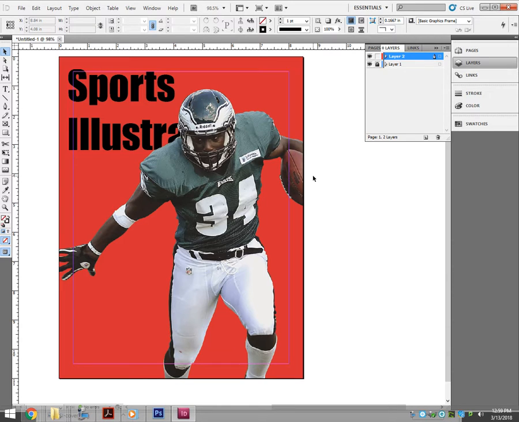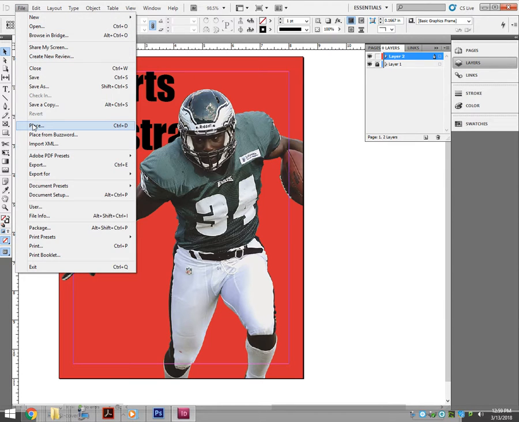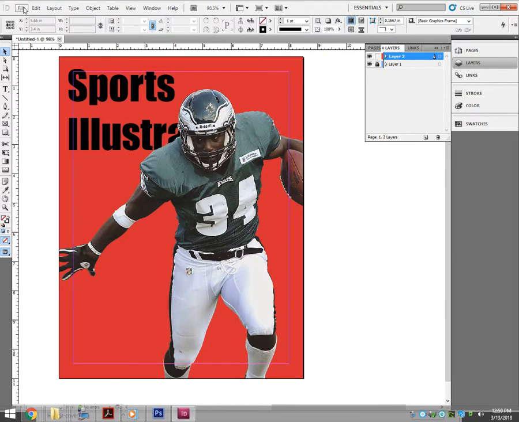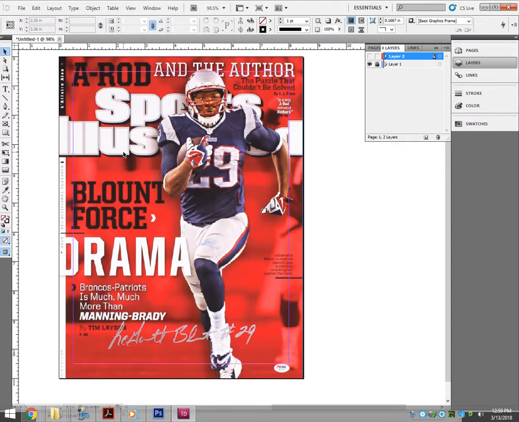Last day I just showed you how to take this cropped image out of Photoshop and place it into your InDesign file, and then we showed you how to put some text in here. In the first little tutorial, I also showed you how to do some things like line spacing. We're going to get a little bit more into that today, and my goal today is to make this type here look a heck of a lot more like the Sports Illustrated logo. Okay, so let's go ahead and do that.